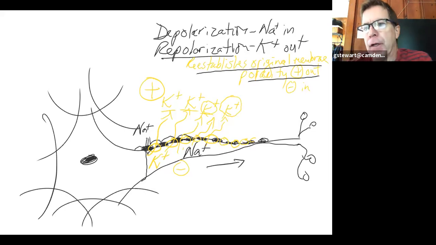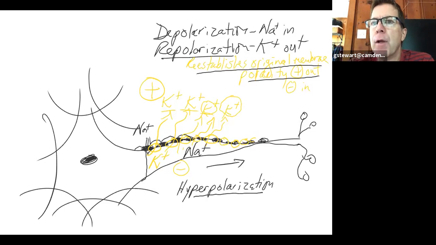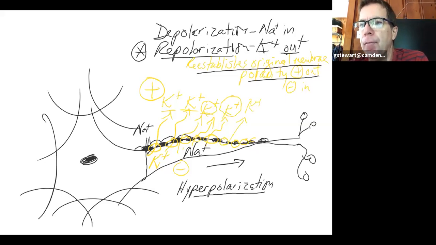Okay? I do want to, before I go to the next step, this word, hyperpolarization, pay attention to it in your textbook. That just refers to during repolarization of potassium ions flowing out of the cell, so many of those potassium ions flow out that the original polarity values of positive out and negative in gets overshot. So that's what hyperpolarization just refers to.